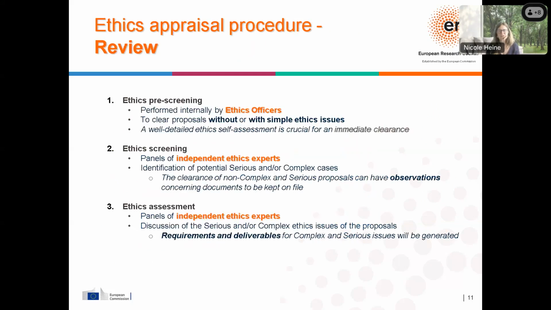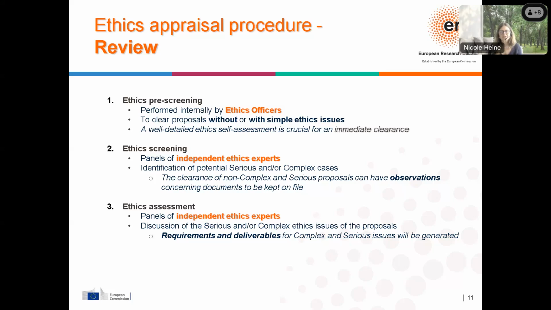So just to give you a flavor of what happens, so you've filled out your proposals, you've submitted it, then we internally go through all the proposals that have been retained for funding. And so there are proposals without or with just simple ethics issues. And now the beauty of Horizon Europe is that we can immediately clear these. And you can help us with this, providing a well-detailed ethics self-assessment. Then we can clear immediately, and off you go. You will receive a clearance detailing what you will need to take care of throughout the duration of the grant.